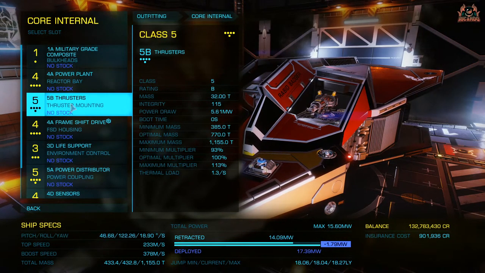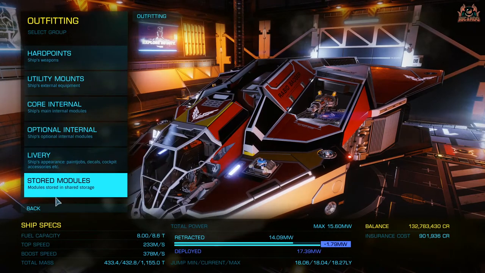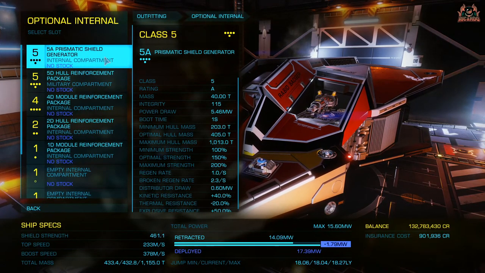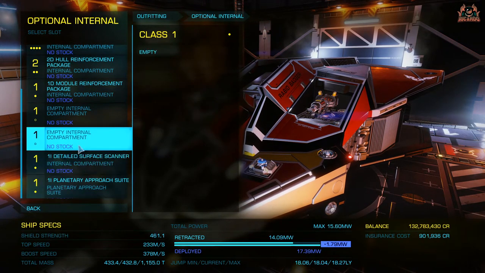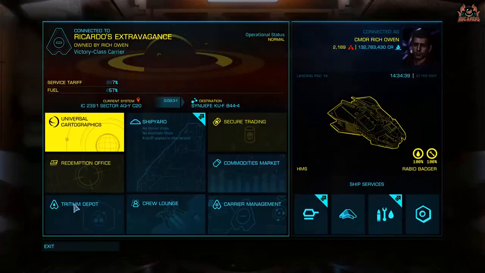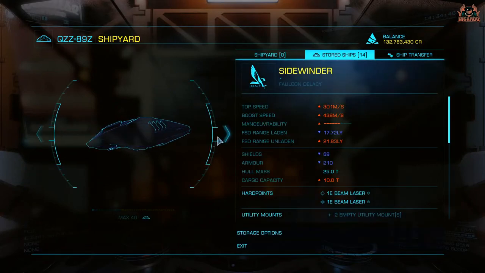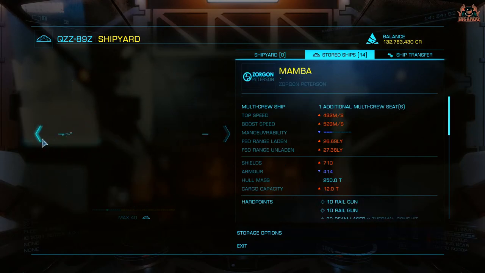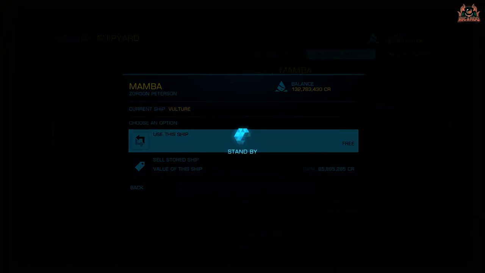It's no Guardian jump drive in it either. Frameshift drive booster, none of that rubbish. Just a good old fighter. And we got a prismatic shield on it. That's why it's gone through the roof. All the module reinforcement, like I said, and the standard surface scanners. That's why I decided I would be going with today's ship, and today's ship is going to be the Mamba, because it's just ridiculous. That's why.